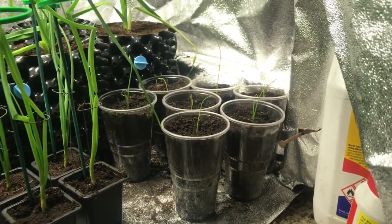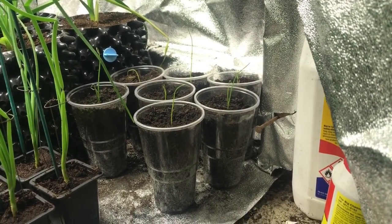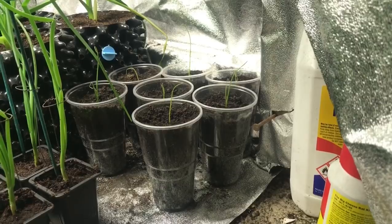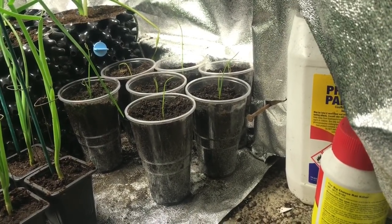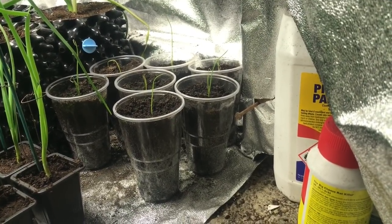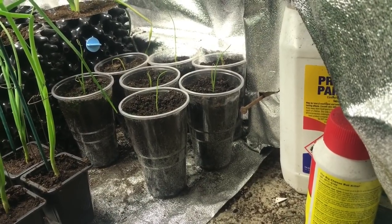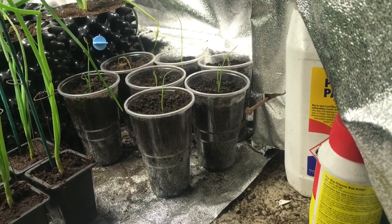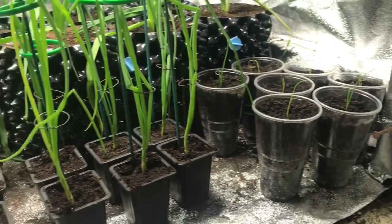And them puny little things down there are the ones that I put on before. I think I've done a few things wrong with them straight away. Instead of gradually building up the pot size, I just dunked them in them huge pots, and they kind of struggled. Also with the temperature as well, it hasn't been set at a constant 10 degrees in here. So we'll see how things go with these ones.